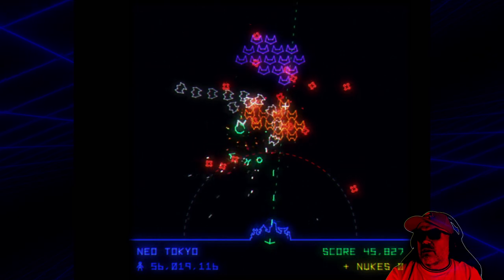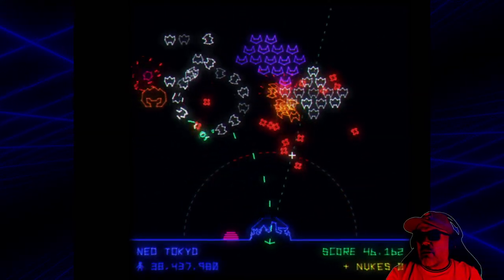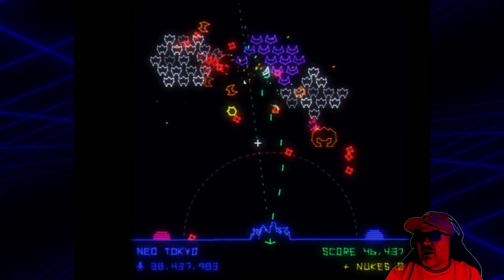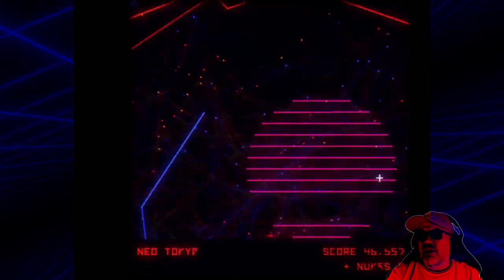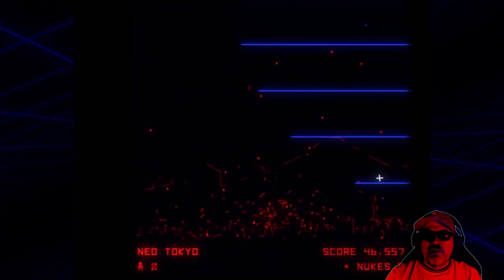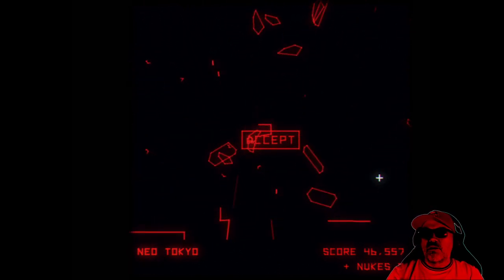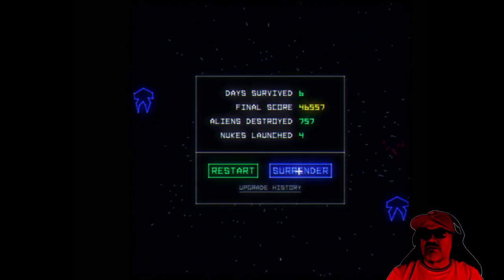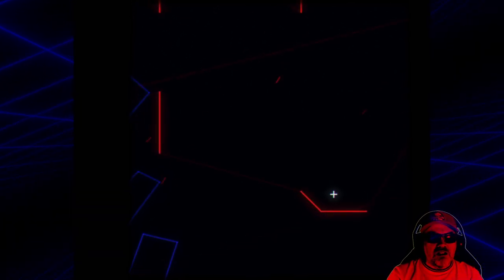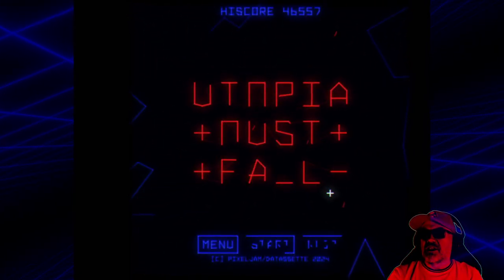Oh, good lord. Right, all I can do... I have no shield. Look at my population. God, and you're big as well. And we are dead. And that has got to be the end of Neo Tokyo. Do we accept this? Well, we have no choice because we're dead. And we'll do surrender. Well, that didn't last as long as I thought. Yeah. All right, we need to be more careful with what's going on near the city.